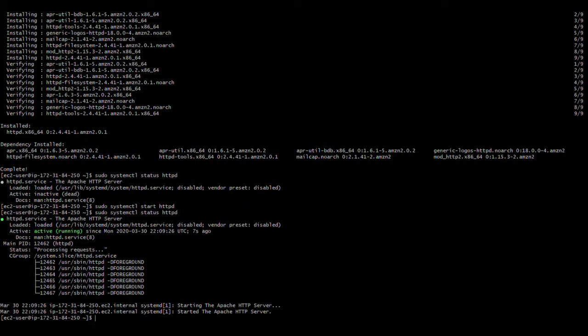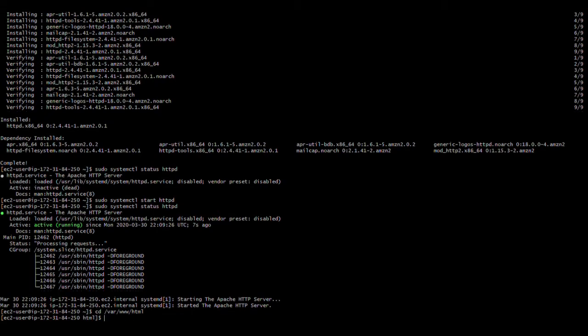Once we do that, we need to type a message into our web server to let us know that we're actually doing something with our system. So how do we do that? We're going to go into the cd command again, and go to /var/www/html.